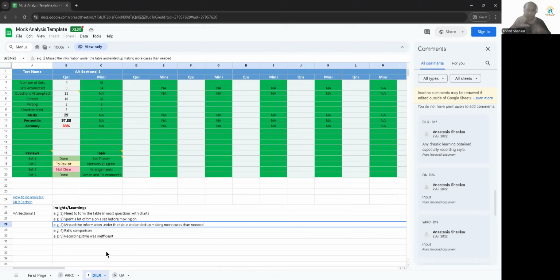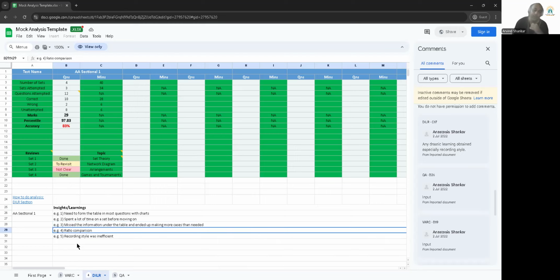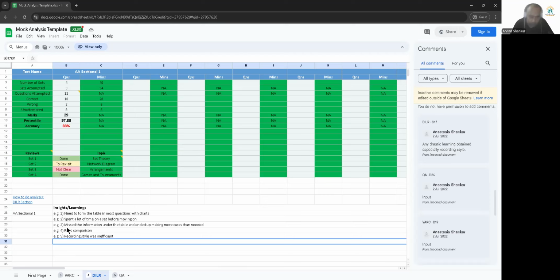Very often you have sets where there is a line just above or just below. People don't read that, and start building the whole story. And we made a ratio comparison wrong or made a multiplication error, basically a calculation error. Recording style was inefficient, where I should have done, let's say, a 5x5 matrix. Instead of making a 5x5 matrix, we wrote out every individual cell, all 25 values, separately, which is not ideal. Those sorts of errors.